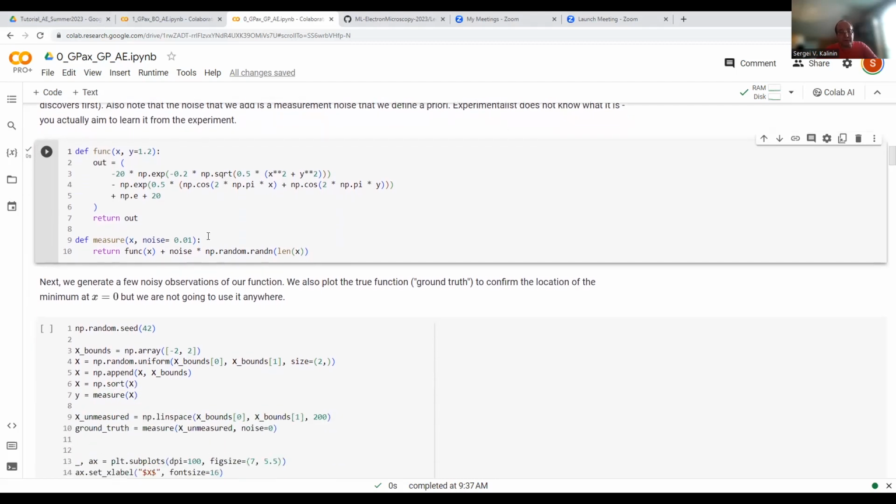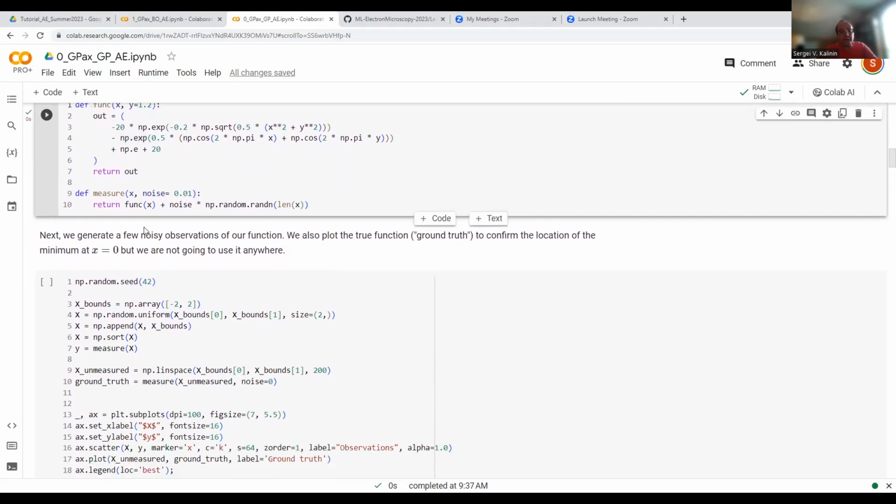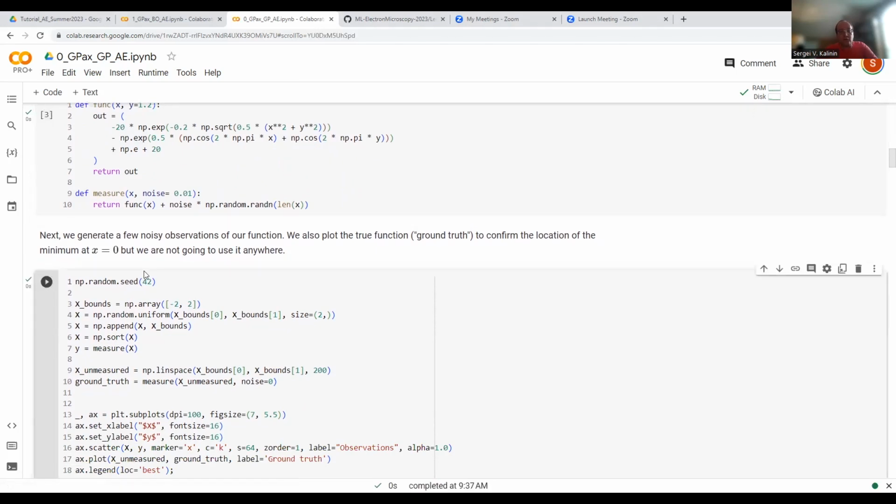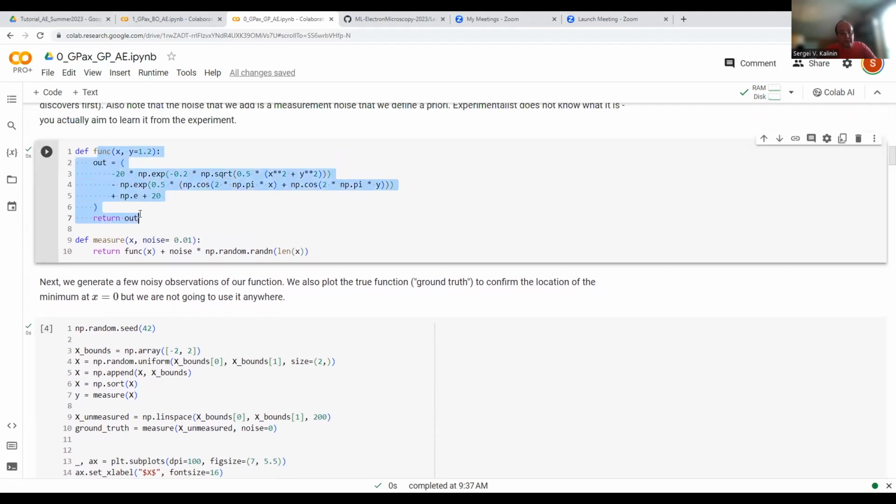So practically, think about it that this can be the dependence of the resolution or the quality of the image on the setting of the aberration corrector, for example, or it can be anything else whatsoever. So the thing is that we don't know the function by itself, but we can measure it in some locations. One very important thing here is that we have a ground truth function. We choose something interesting because it will help us to illustrate how the GP works, but we don't have access to the function itself.